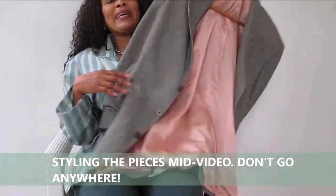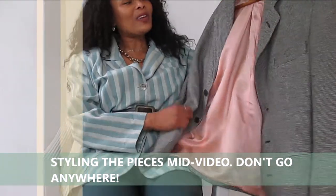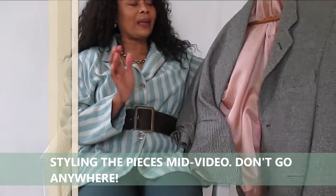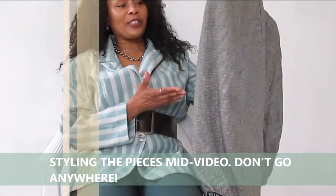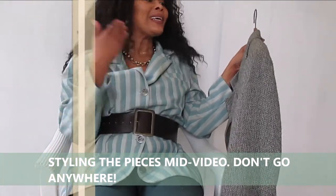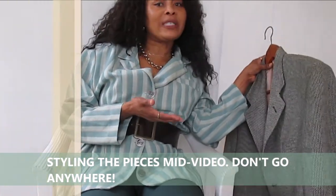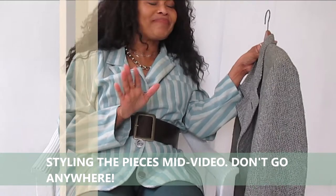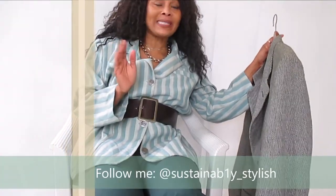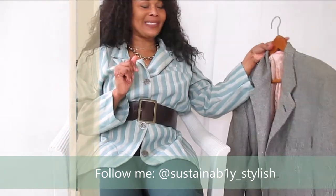Up is blazer number one, and this haul comprises mainly of blazers, so I'll be sharing these with you today. This is just gorgeous. It's a classic. It's a no-brainer to have in your closet. I have no idea how old it is, but I'm glad that I found it. Based on the look of it, it does have some age on it. Guesstimate is over 30 years old. Love it. Found this piece from amongst my mom's closet. I'm really enjoying it. It's gorgeous.